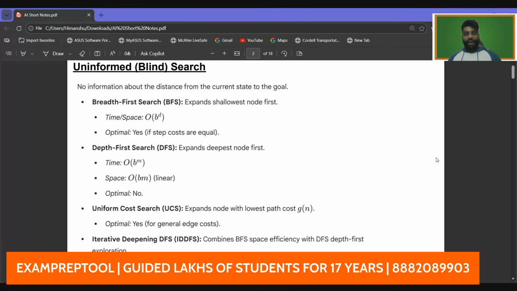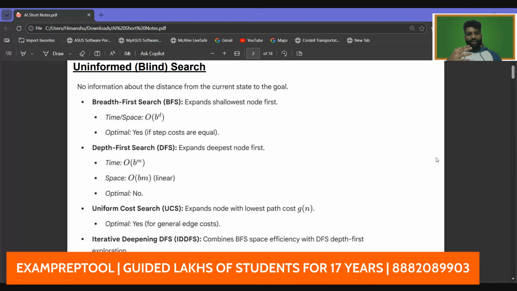And what exactly is iterative deepening search? Iterative deepening DFS is DFS, but we wanted to take some motivation from BFS as well. So we run DFS iteratively at each depth. At d equal to 1, depth first search is run. At d equal to 2, depth first search is run. At d equal to 3, depth first search is run. And that's how we keep going further and further.